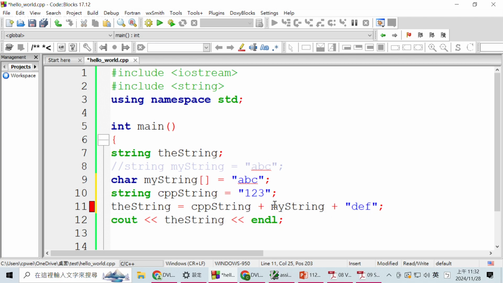Previously, we know that this expression is illegal because both operands are C strings. Now, if I add another C++ string here, is this expression legal or illegal?